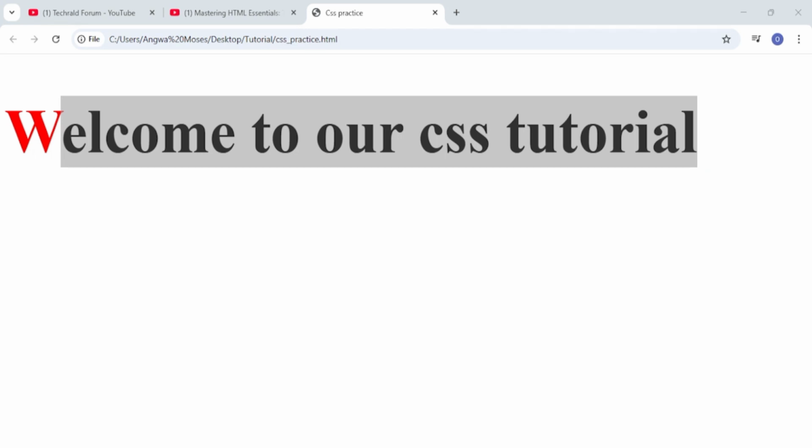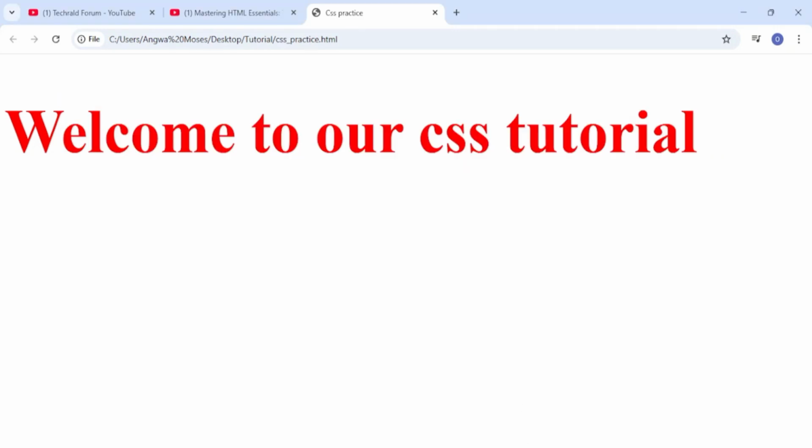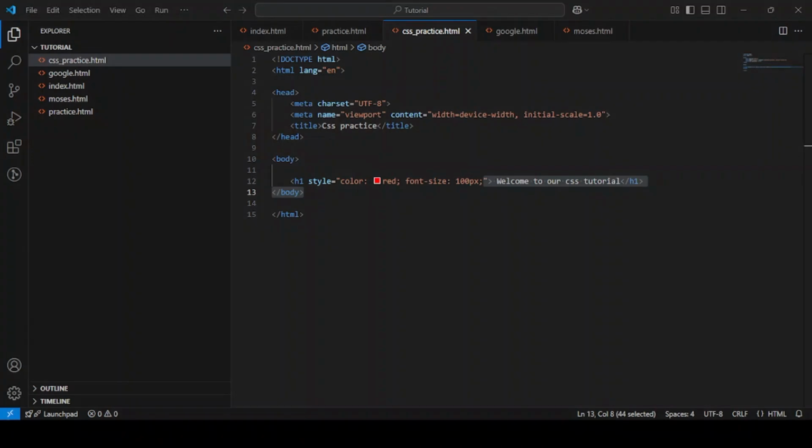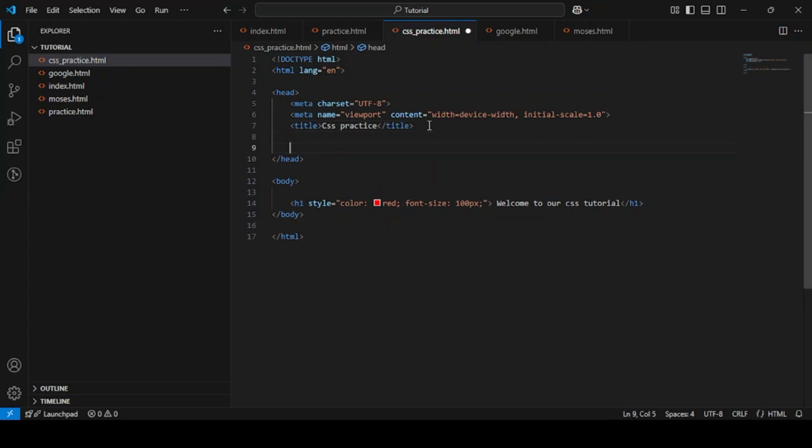But there are limitations to how you can style your website using inline CSS. One of the limitations is that let's assume you want to do a lot here, right? You have to keep on writing the codes. You have to write as many codes in inline to be able to output whatever styling you desire your website to be. So that now brings us to internal style, internal CSS.